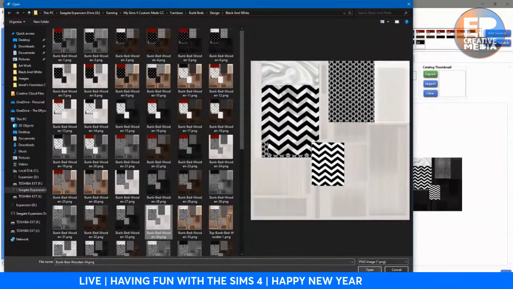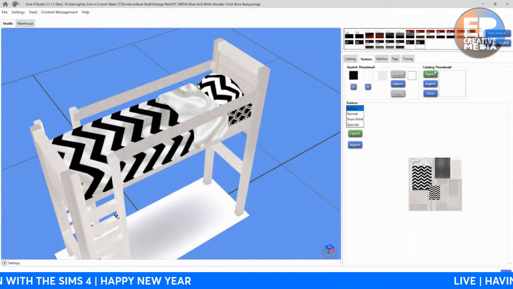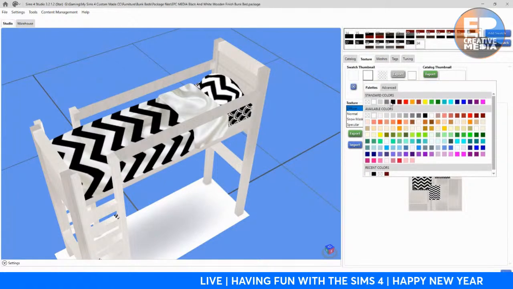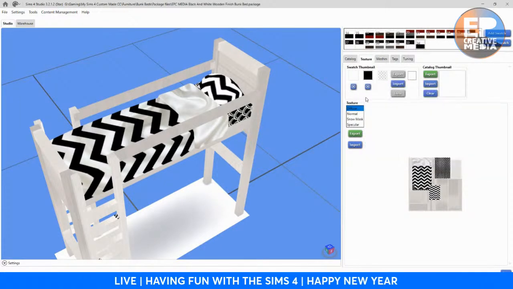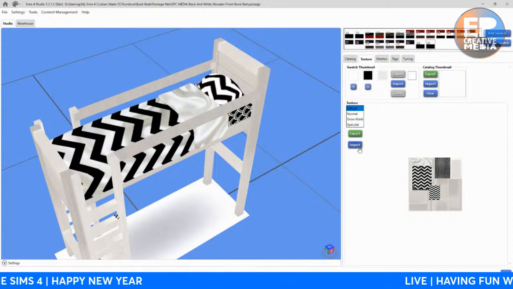34, pretty much the same color scheme. That's fine. Perfect, actually. Although I feel like I should switch these around. Yeah, that makes me feel better. And then the tags are the same. So we're going to add 35, import.